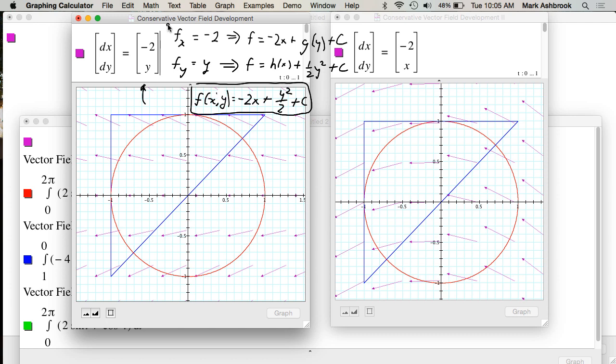Okay, what about this one? So if you do the math, you'll find out it's not a gradient field. Because here you're going to have negative 2x, let's just do it fast, negative 2x plus some function of y. And then here, you could have some just function of x plus yx. Doesn't work because there's no yx up here. There's strictly minus 2x and strictly a function of y, but there's no term up here that's yx. So not a gradient field.